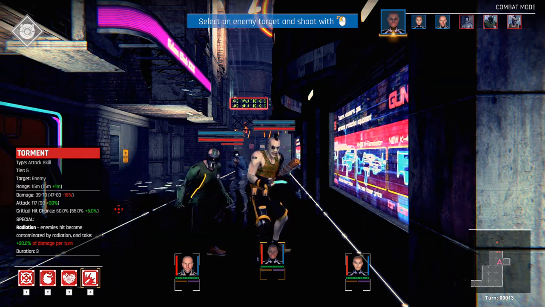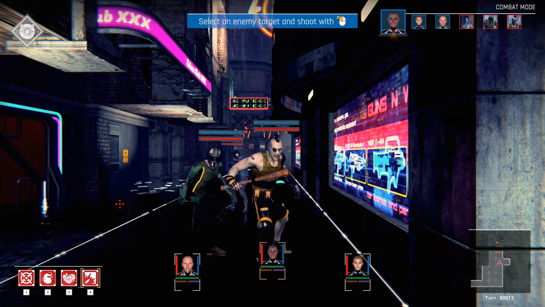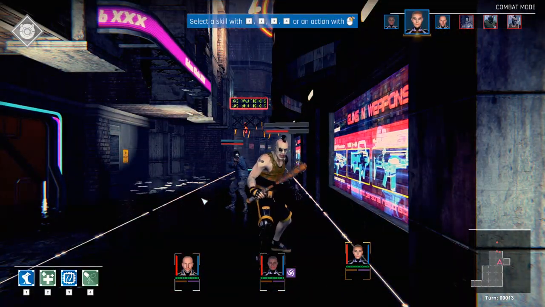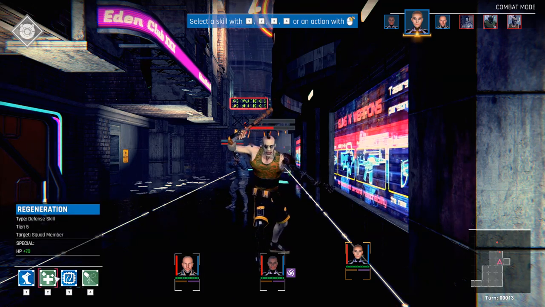We contaminate the enemy with radiation, and they will take 30% of the damage dealt per turn. All right. Let's go ahead and open up with blast, I guess. There you go. That's what I'm talking about. We vaporized one guy. He's just gone. He didn't even know what hit him. He just no longer exists.